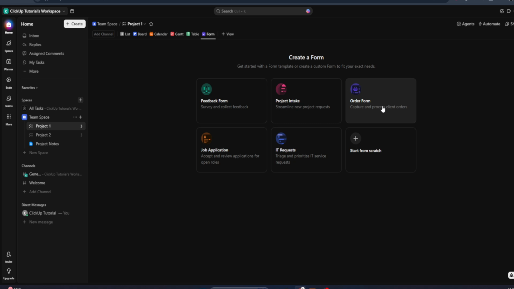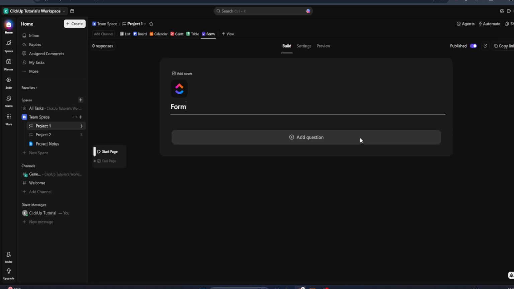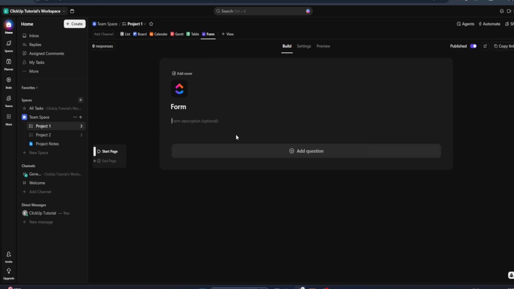Once you're in the form creation area, you'll see two main options presented to you. You can choose to start from scratch or select from other available templates. If you're aiming to create a form that is tailored to specific needs, starting from scratch gives you the autonomy to control every detail. On the other hand, using a template can save you time and provide a structured starting point, especially if you're unfamiliar with form design or need to get something up and running quickly.